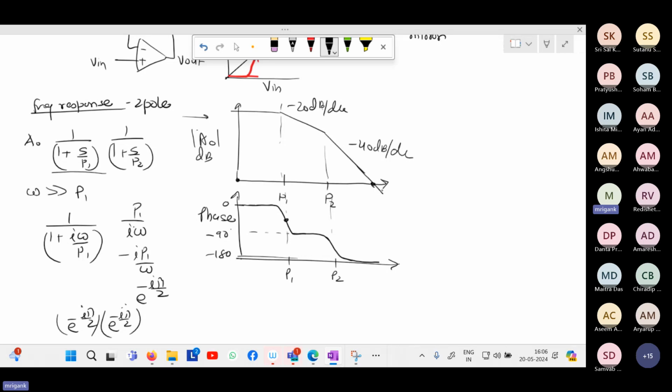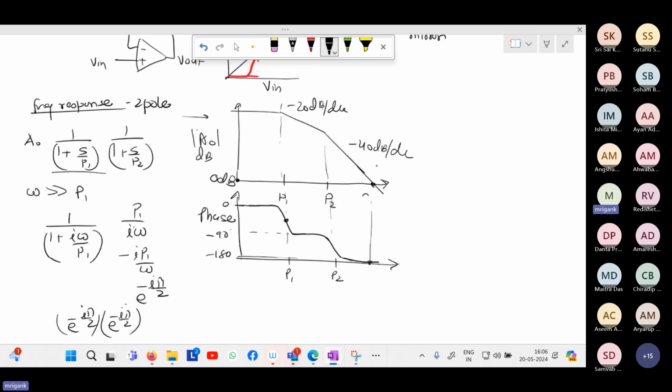So in the gain plot, suppose there is a 0 dB point. 0 dB means the gain is 0 dB. So look at the point at which the gain reaches 0 dB. At that point, what is the phase? Because this is an overall amplifier with feedback, you will get another 180 degree. So now if you get a phase of 180 degree at this point, or greater than 180 degree, in the overall closed loop, it will become 180 degree plus another 180 degree. That means it will become unstable.